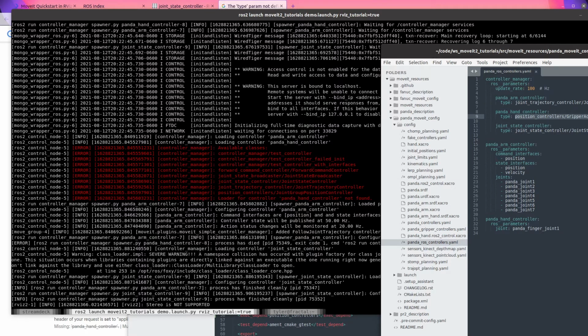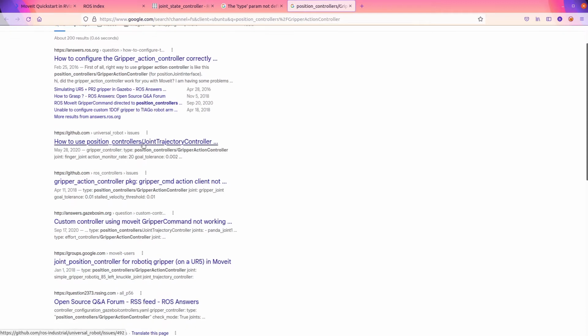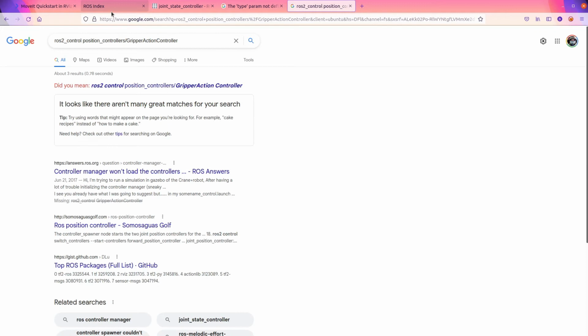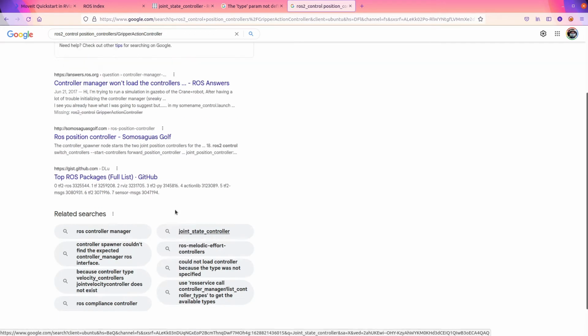Where does this come from? Because maybe the problem is we have to build that. This comes from ROS2 control. ROS2 control, it looks like maybe needs to do a release.